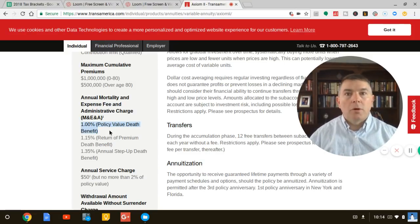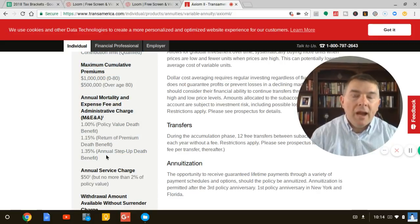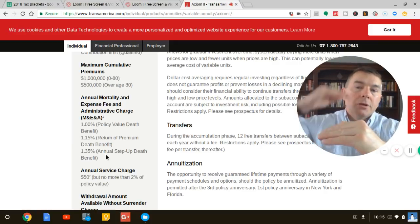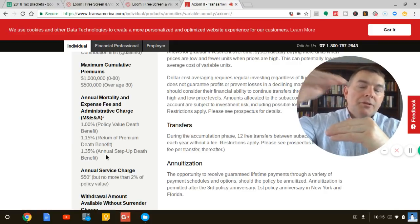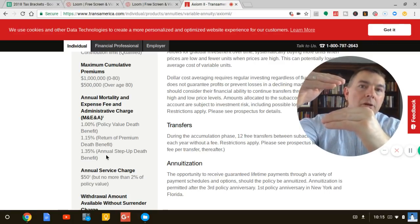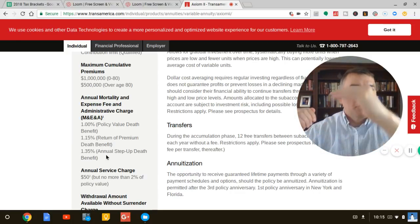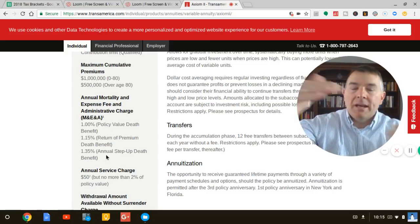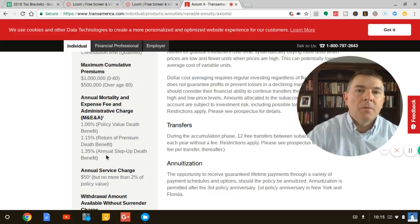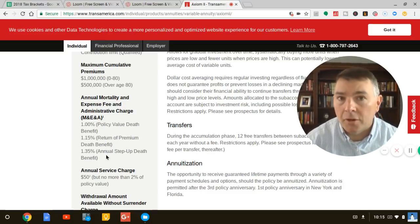How does a death benefit work? Well, let's just use a simple step-up death benefit, and that's even a 1.35% fee. So a step-up death benefit is now you start with 100, it grew to 180. Your death benefit is locked in at 180. So if the value of the annuity falls to 160, your heir, we'll just say your spouse, will get 180. You follow that? Start with 100, it grows, it maxes out at 180, and then it falls. The market value falls, and now you die when it's at 160. Your heir will get a $180,000 death benefit.